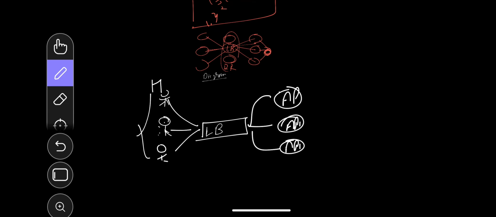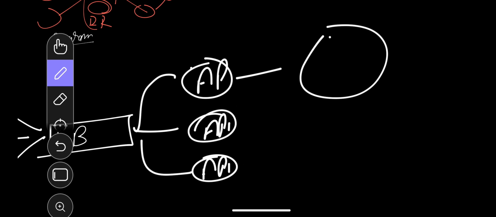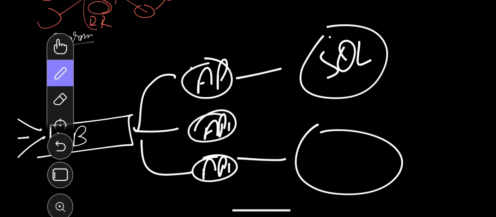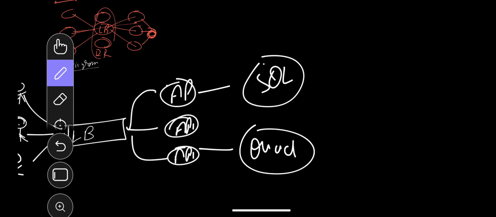Yeah. So from these API servers, we will have some listing, right? We will have some listing of the SQL table. This is the SQL table, and then you have the Quadtree, and it gets created using this only. So yeah, a lot of things are happening to the Quadtree.